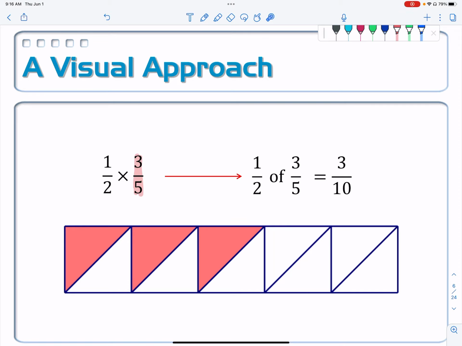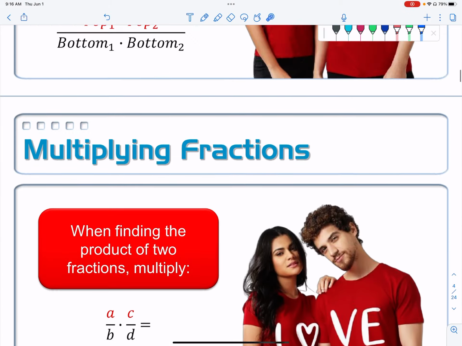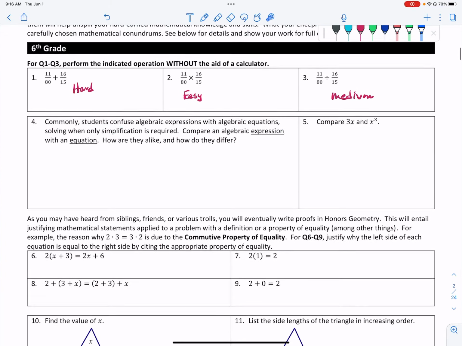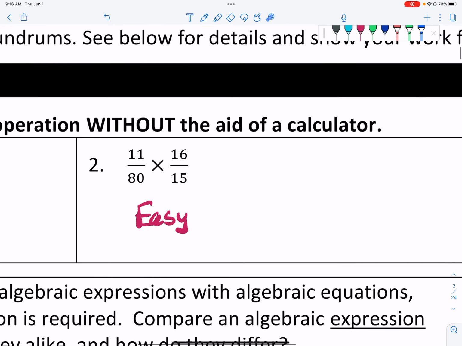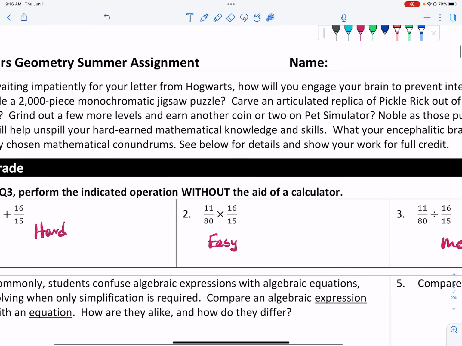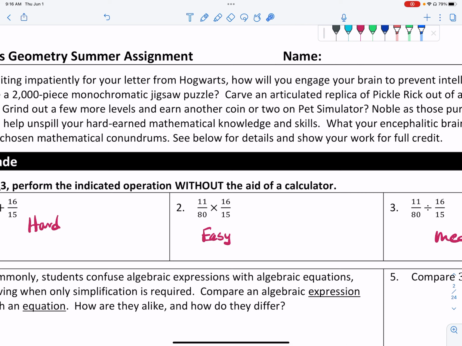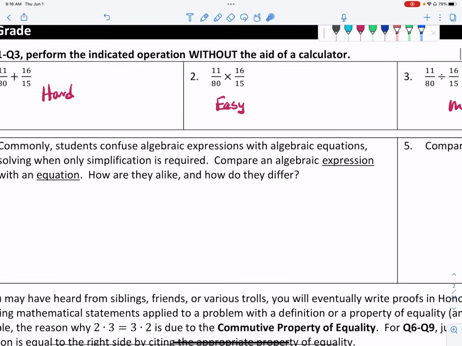All right, so going back up to our original question, question number 2, which is the easy one of the two, again, I'm supposed to multiply just straight across. Now, one last thing though, and I'm going to give you a pro tip here. When you're multiplying without getting to use a calculator, you want to try to reduce your numbers as much as possible before you start multiplying. The reason why is because multiplying with small numbers is so much easier than multiplying with larger numbers.